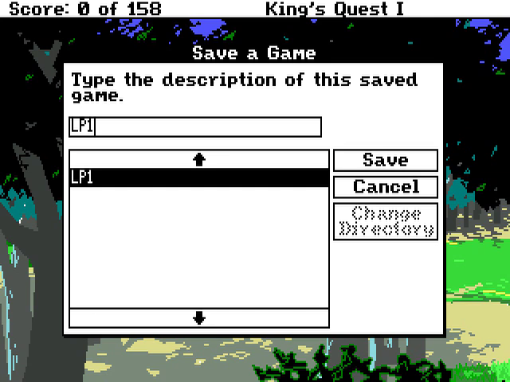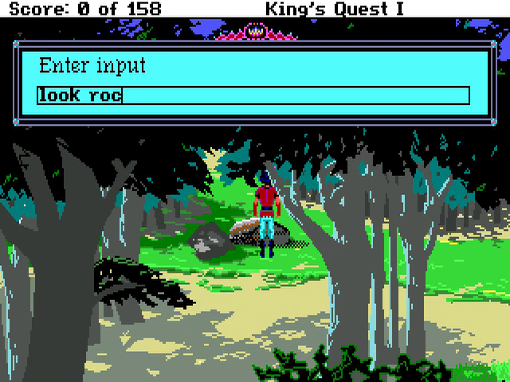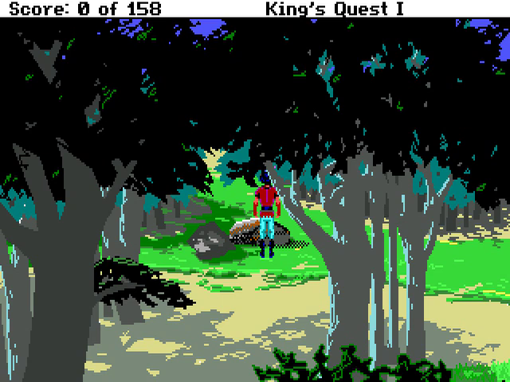I'm going to make a save game called Death. Whenever I think I'm going to die, I can reuse that one. What can we do with the rock? You see nothing special, Sir Graham. What we can, however, do is try and push it.